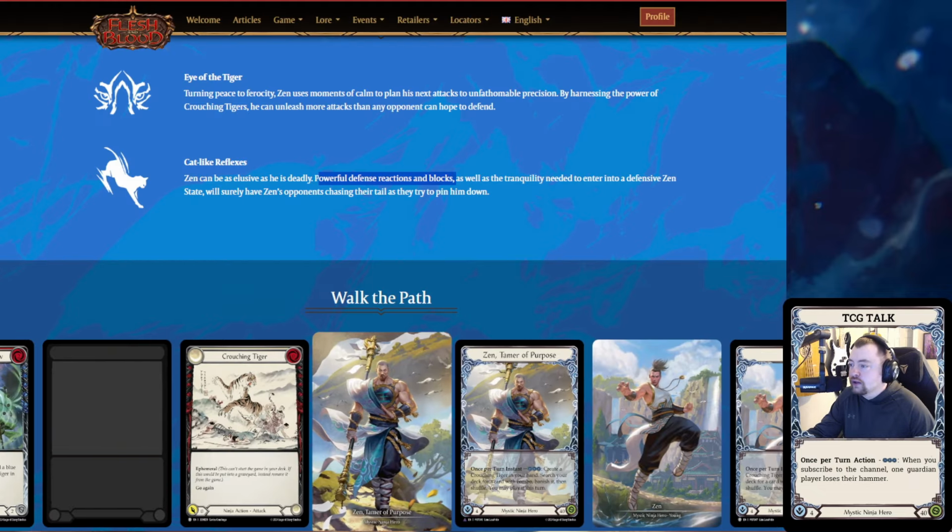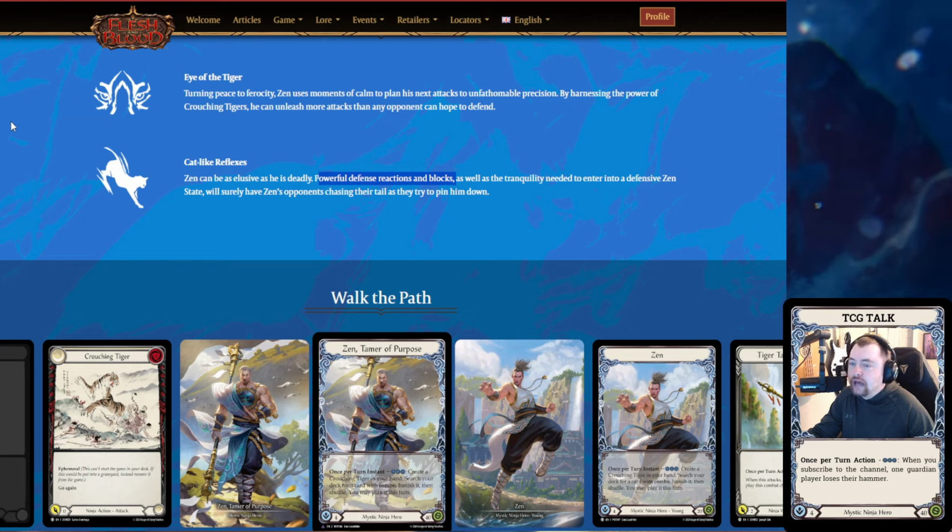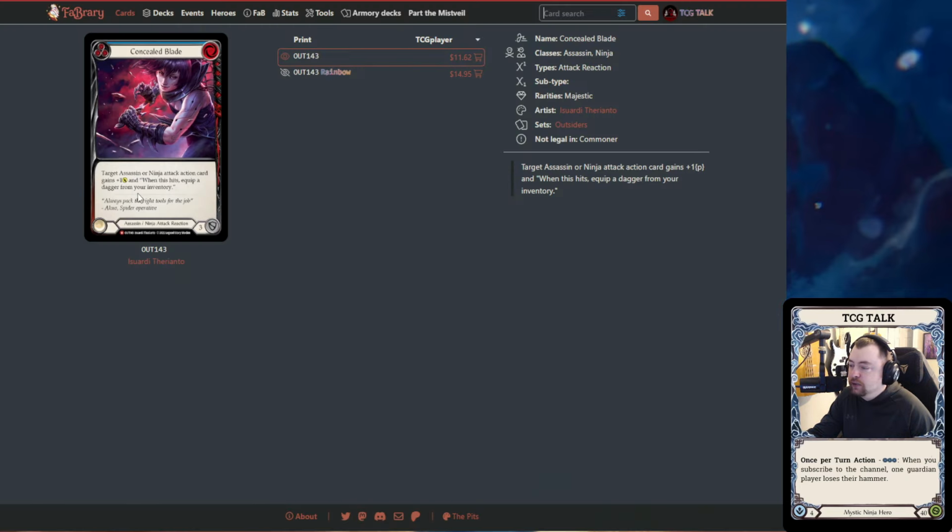So all that being said, let's go to some cards I think you should at least keep an eye on. I'm not saying pick these cards up. I'm not saying buy them immediately. I'm saying just have them on a little sheet of paper or something. First one is Conceal Blade. Card's very good. It's a block 3 lunging press that cares about your ninja attacks. It also can give a dagger back, which really isn't that useful. But it's a blue block 3 lunging press.